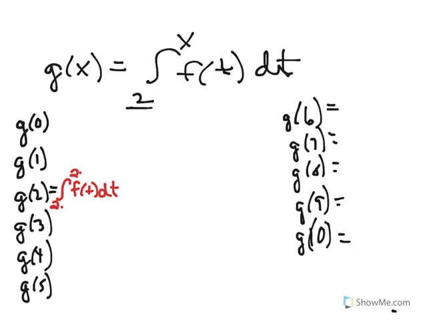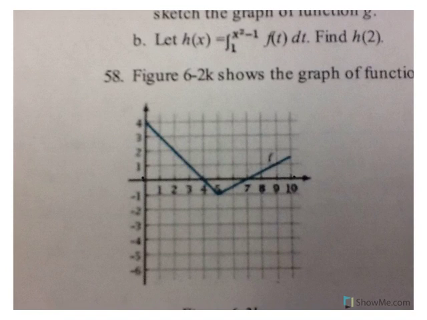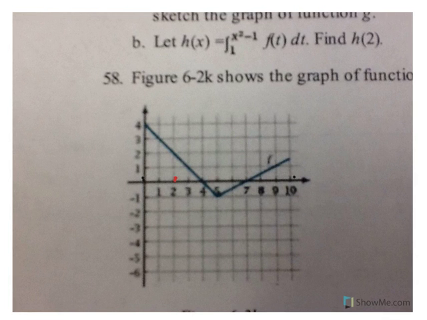Therefore, there's no area collected. So g of 2 is going to be 0. That's going to be my starting point. I can always anchor my starting point. I can plot everything at the end, but I know g of 2 is 0, so I'm going to put a dot there to begin with. Done. Okay, so now I have to find all the other values.